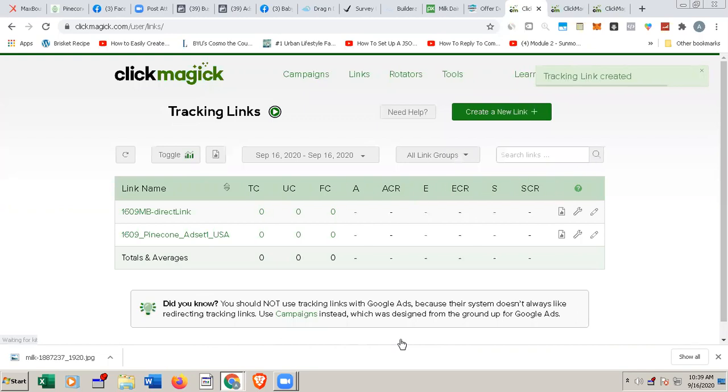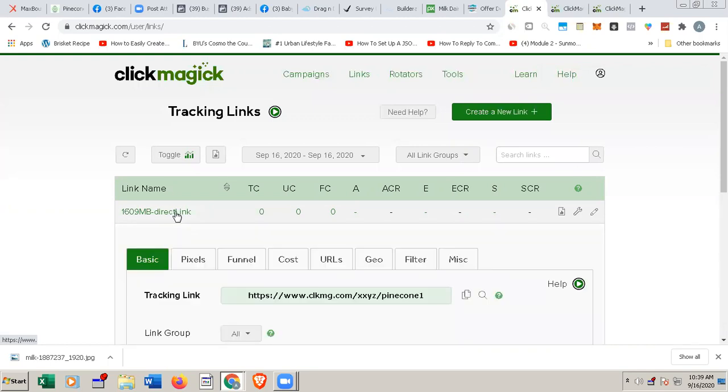Now, this link will actually go in your... Okay, cool.